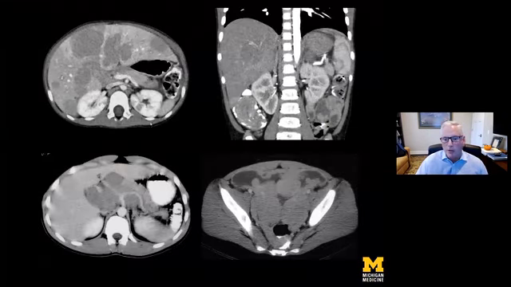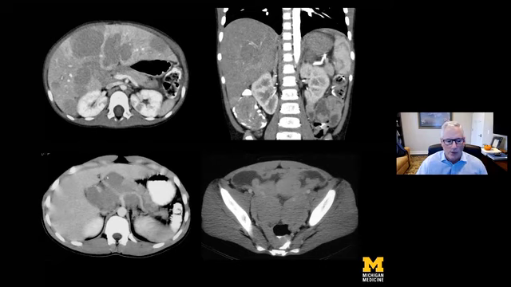So borrowed images to show you an intussusception related to Burkitt lymphoma. We can see tumor within the liver, multiple masses within the left kidney, also within the right kidney, barely visible. This is a different patient. The encasement of the vessels, look at the celiac trunk, proper hepatic, and the splenic artery, all encased by tumor. And here we have bilateral ovarian involvement and peritoneal seeding and omental caking.